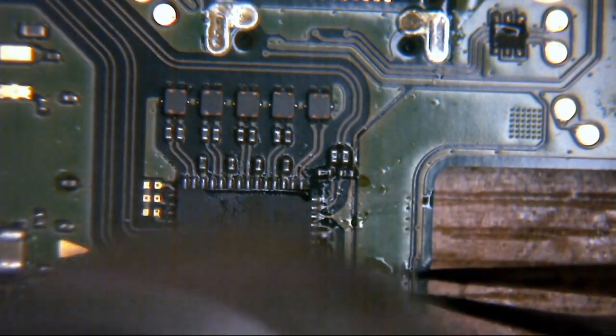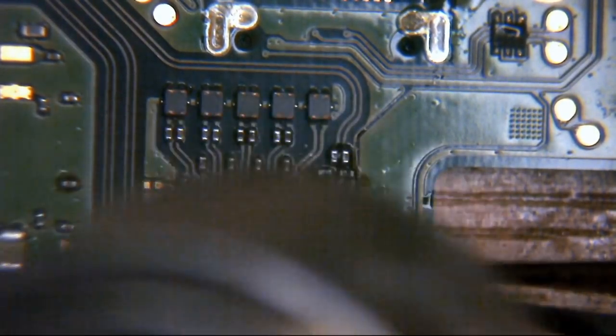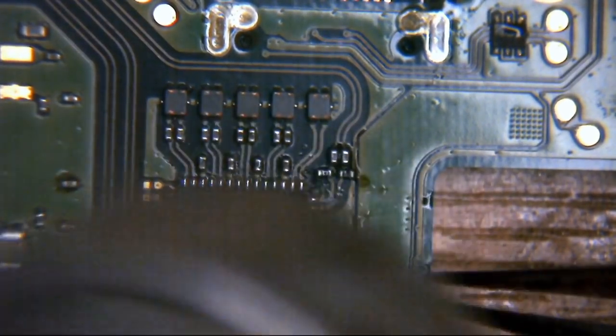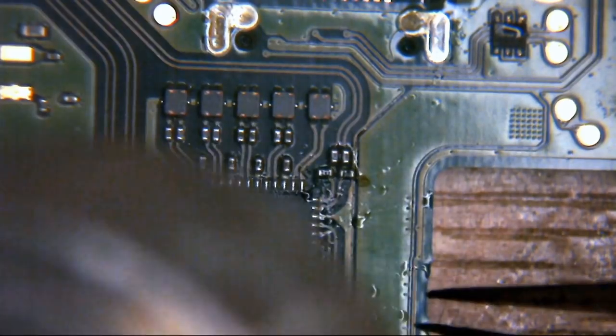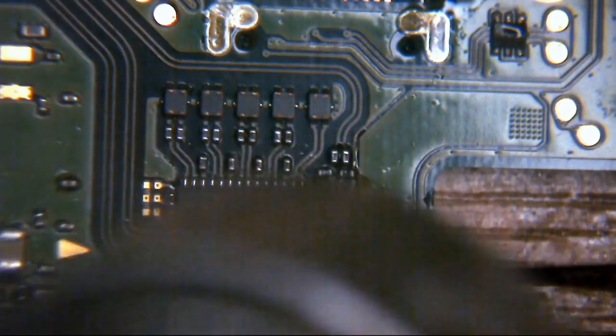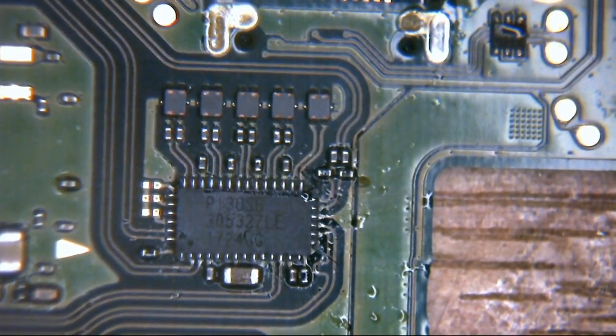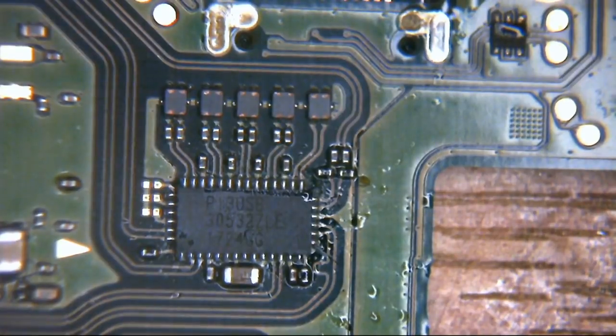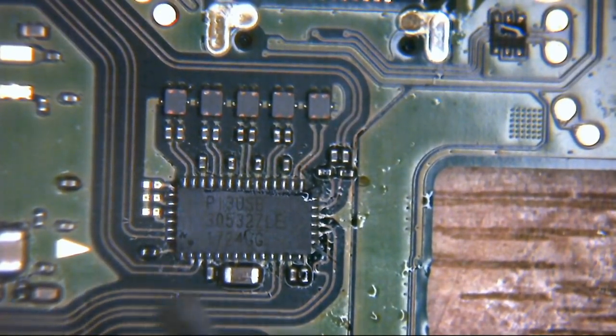So I'm just going to go over the top of the chip. My apologies if I block this for the time being. I'm just going to try and get this somewhat set. So I'm just going around the IC currently. And then once we think we've got it roughly set in place, I'm just going to knock the airflow back up to my 85 that I added to earlier. Then what I'll do is get a little more flux now it's actually in place on the board.